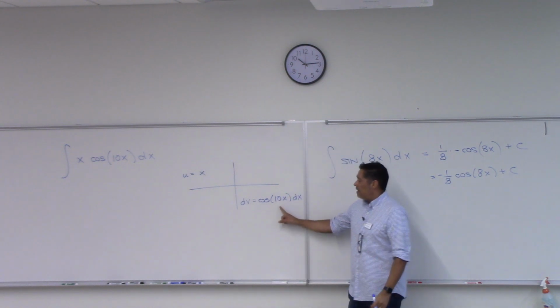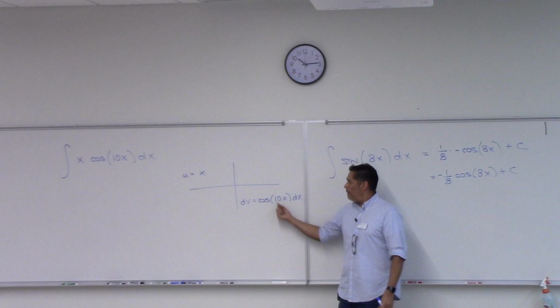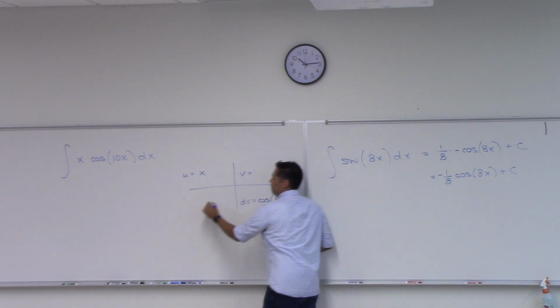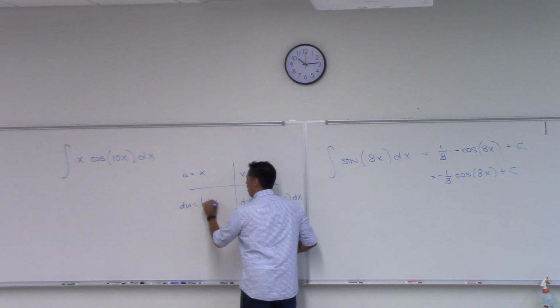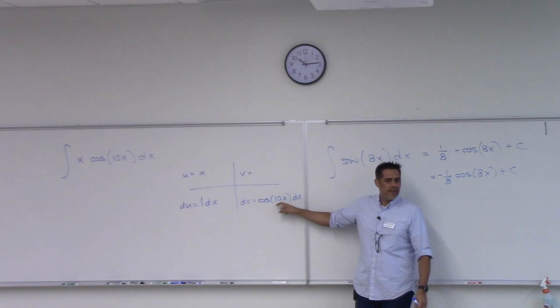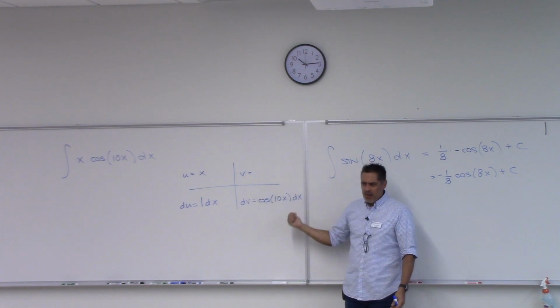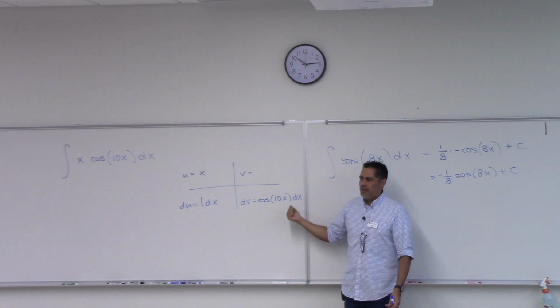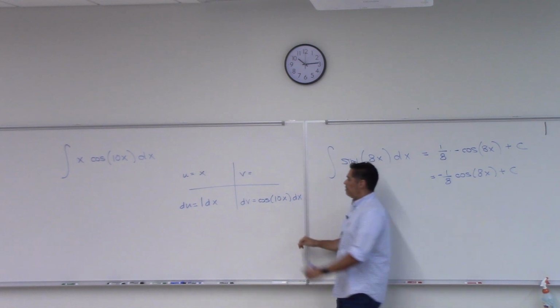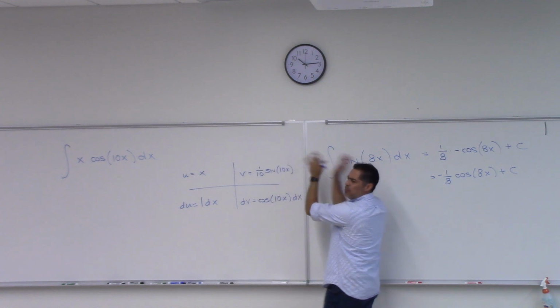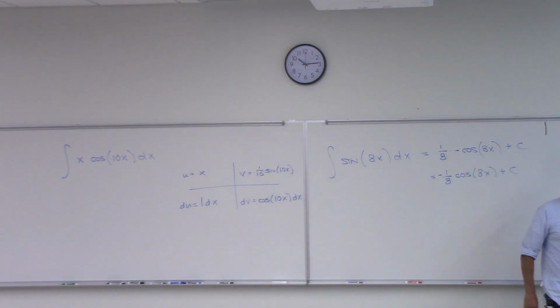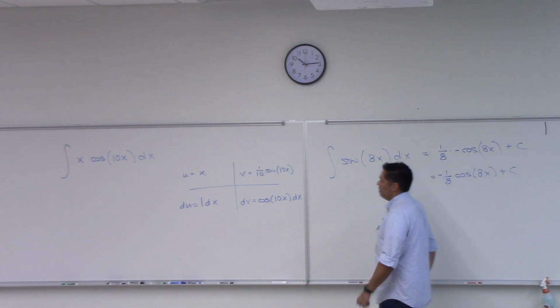But you better know how to find the antiderivative of this, right? You better know how to go up on this table and get v. Differentiation should be the easy part coming down. This is going to be 1 dx, right? But you have to integrate this, find the antiderivative. And isn't that what I just showed you? This is going to be 1/10 sine 10x, right? Because we have cosine of a linear expression. So this will be 1 over 10 sine 10x plus c, but we'll get the c at the very end. Yes? Okay. All right.